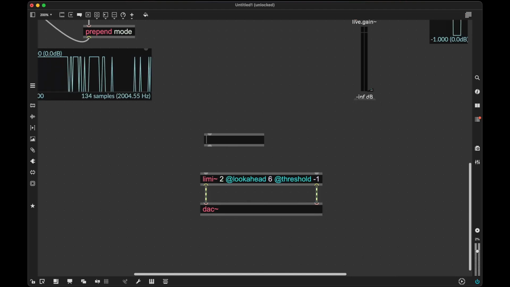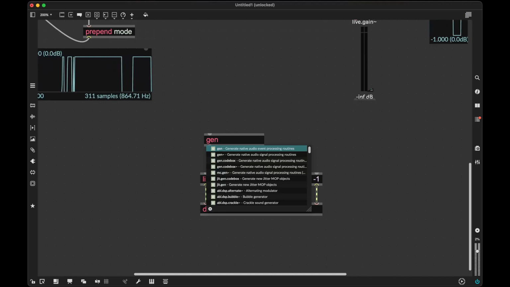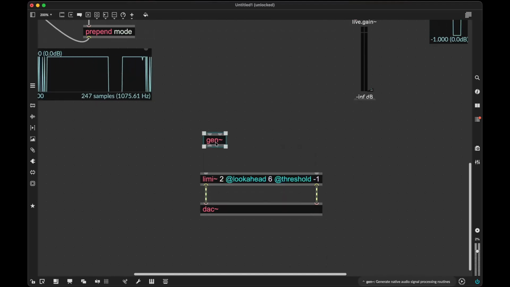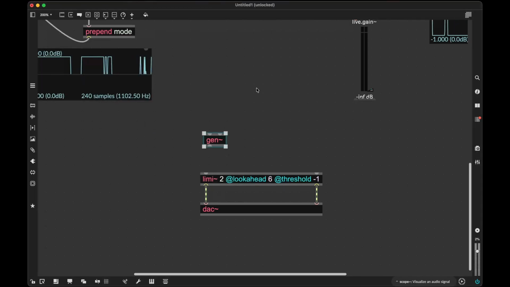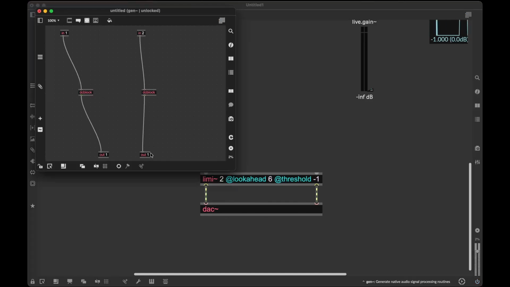And furthermore we can build a gen tilde, and in our gen tilde we're going to set DC blocks for each of our channels. And believe me when I say we're going to need a DC block when we're using jit.release. Sorry, this is out 2. This is our DC block.